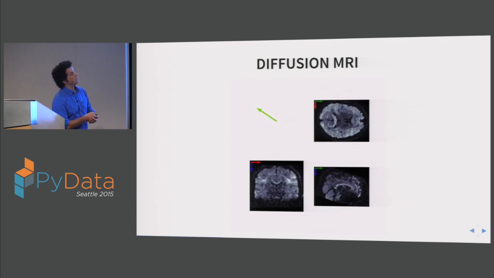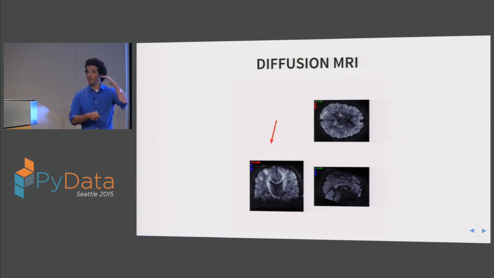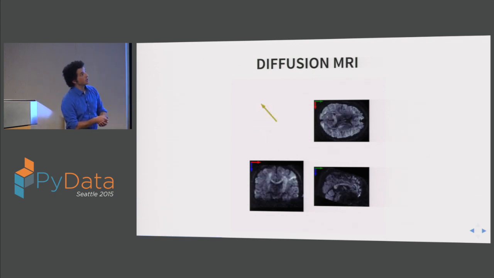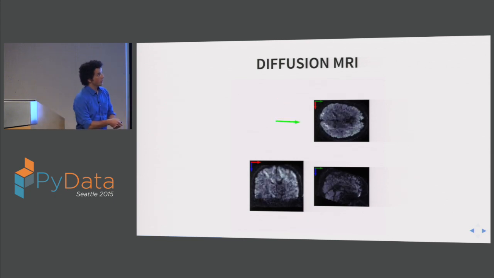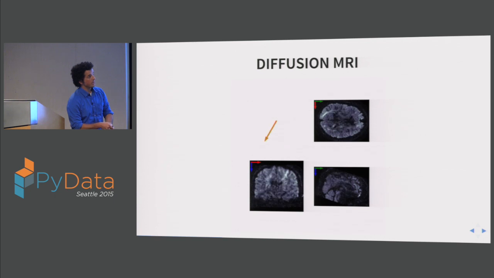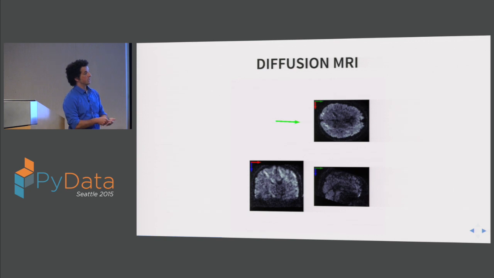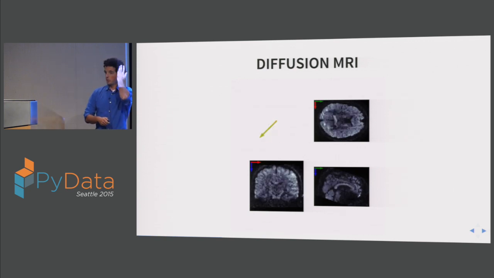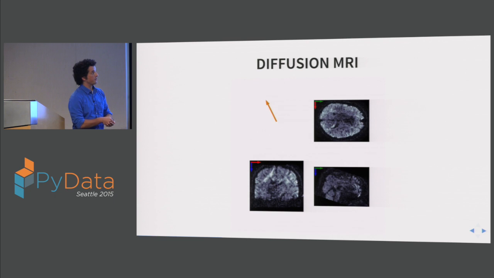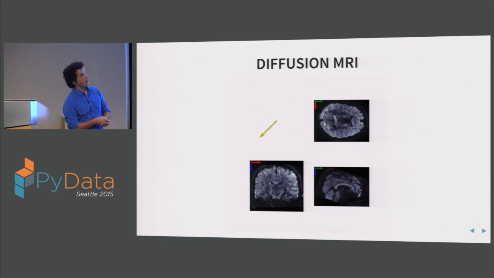So here in this panel, what you see is the rotation of the gradients around. This here is a slice through the brain in an MRI image. It's the entire brain, so here's the front of the brain, here's the back of the brain. This is called the horizontal slice through the brain. This here is a sagittal slice, so it's a slice straight through here. What we're looking at here is the middle of the brain, so here again is the front, here's the back, here's the top of the brain and the bottom of the brain. This here is an axial slice, so it's a slice through like this. And in this slice, this is the left side and the right side of the brain, the top and the bottom. All of these slices are through the middle of the brain.